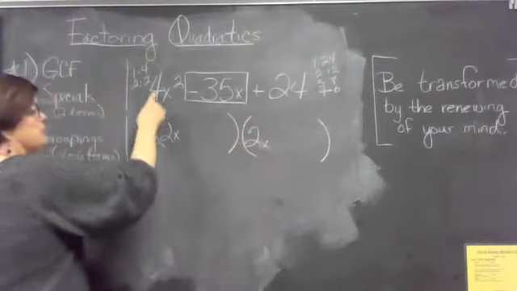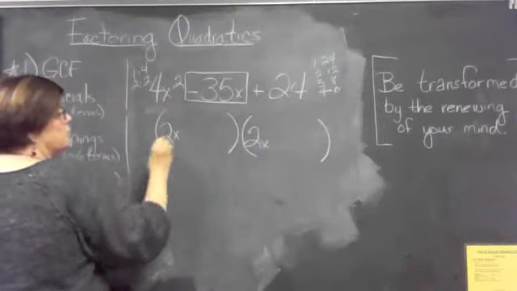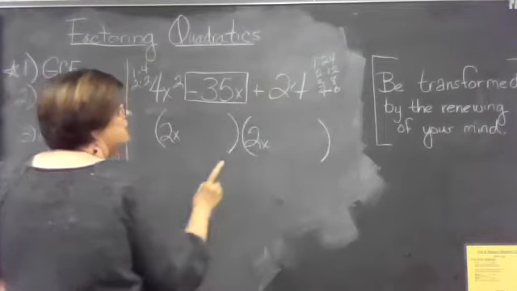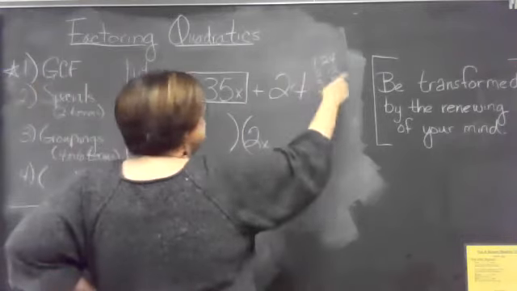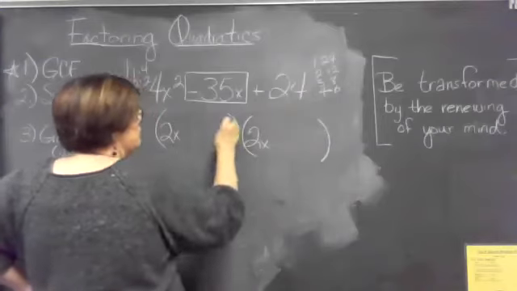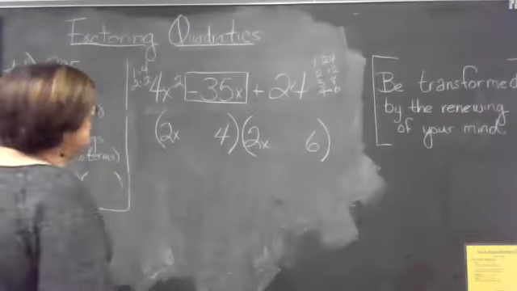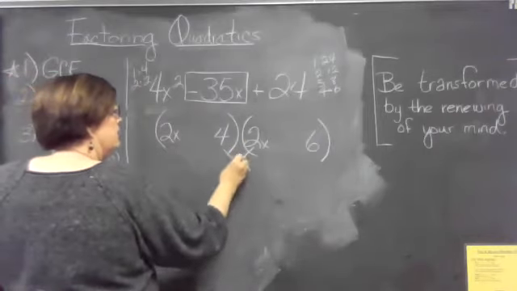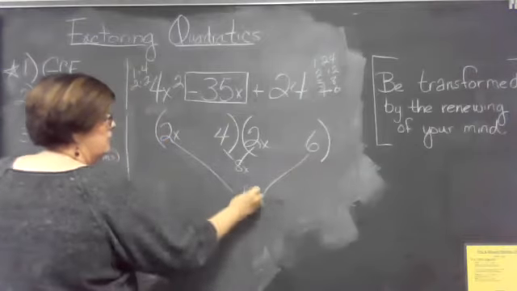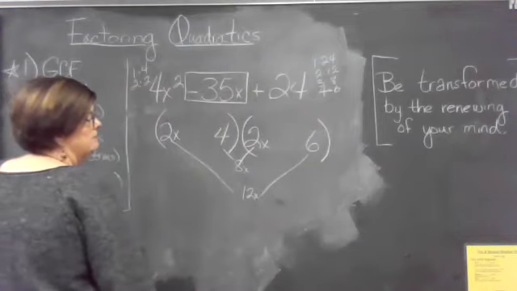So 2 times 2 gives me 4. X times x gives me x squared. Okay, so that's what I'm going to try. Now I'm going to go to the back. I'll skip here, go to the back. And I don't know which one to use here, but the most common for me is 4 times 6. Okay, so now I try this out. I have 8x here, 12x here. And that's not going to give me 35, is it?